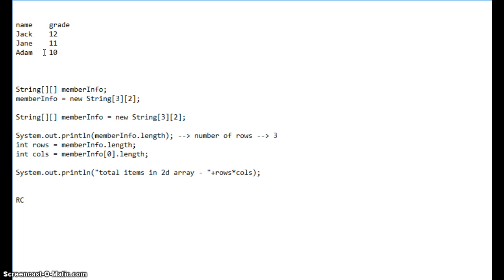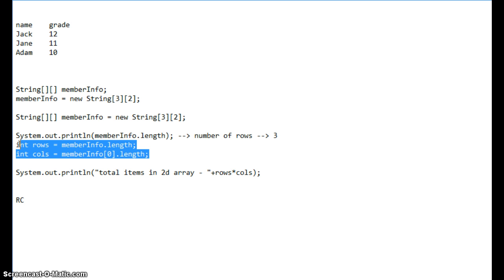So now we've got the idea of rows and columns, setting up either in 2 lines or in 1 line the array, allocating the memory. We've got the idea that we can get the number of rows using the length, and then if we tell it to go to the first row in effect, we can get the length from that. That is technically the number of columns. I know that's confusing. That's just something you kind of have to remember.